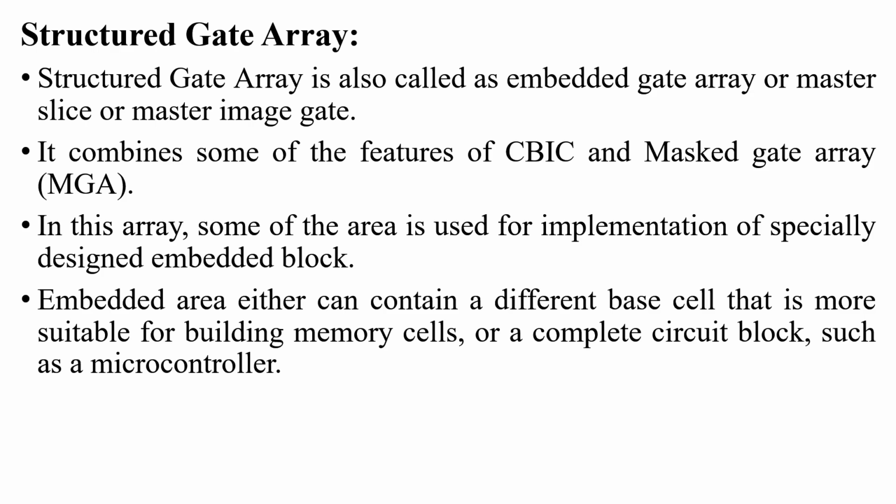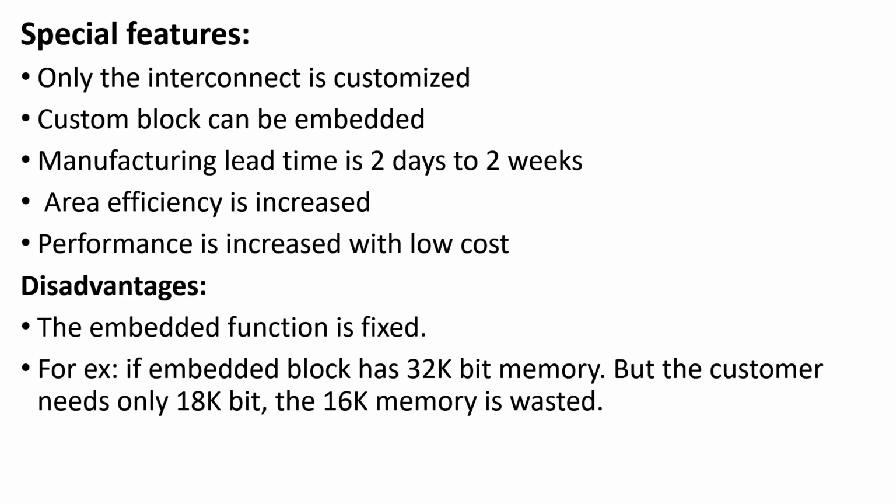Structured gate array. The structured gate array is also called embedded gate array or master slice or master image gate. It combines some of the features of the cell-based ASIC and masked gate array. In this array, some of the area is used for implementation of specially designed embedded blocks. Embedded area can either contain a different base cell that is more suitable for building memory cells or a complete circuit block such as a microcontroller.